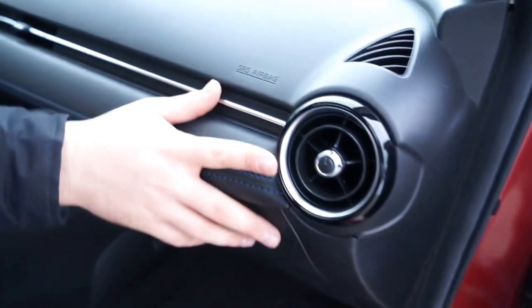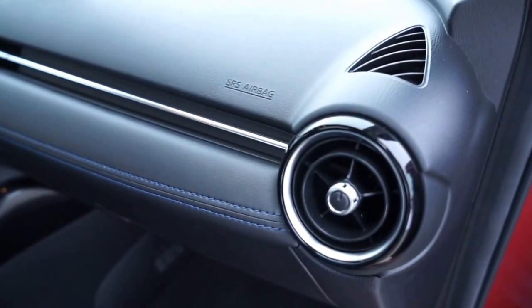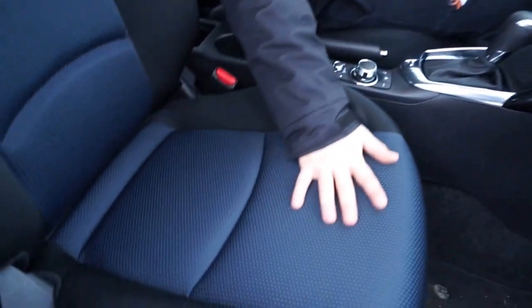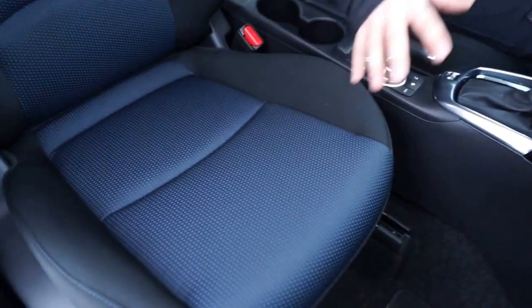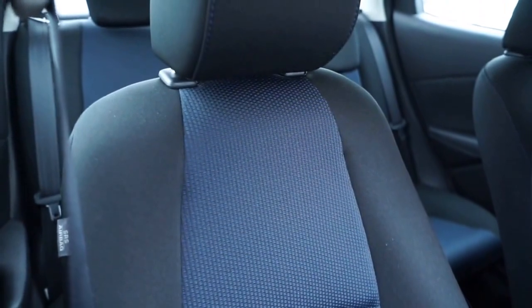Couple differences. The vents are a little bit different from the Mazda to the Scion. Again, all the vents and the placement and how they look, that's a little bit different. I love the blue, the two-tone stitching that they've done in here. It really gives this car a nice sporty look and feel without adding too much to the cost, which again is how they're able to keep this car under $18,000.